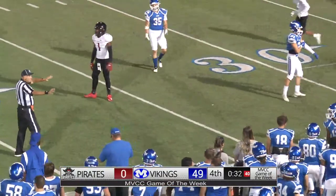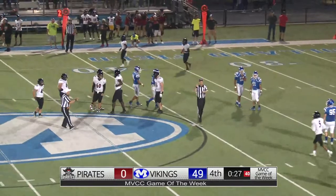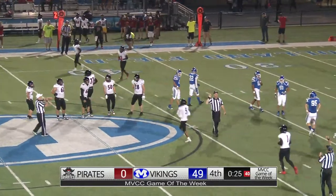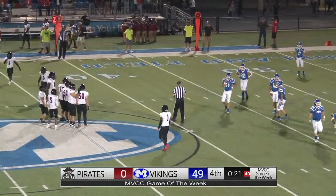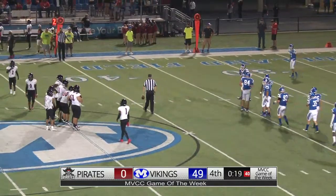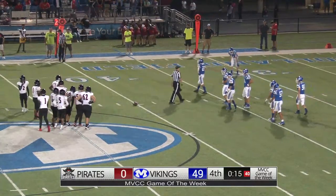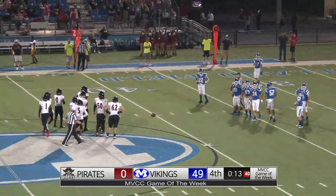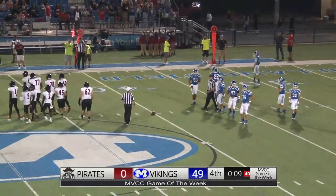It is 44-31. Got an update from Oakwood. No scoring change, still 19-15, but it's under 4 minutes left in the game. Oh man. Valley View 59-0 still. It looks like the Pirates are going to wave the red flag. You mean the white flag? Yeah. Well, I mean, there's been plenty of red flags for them in this game. Right. But that one is going to do it.